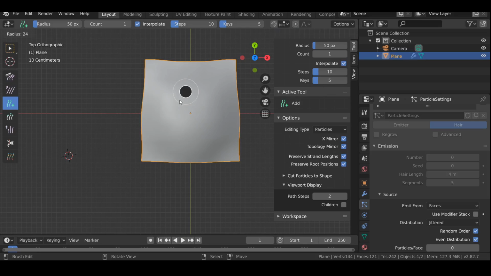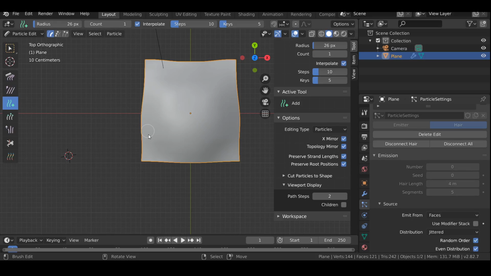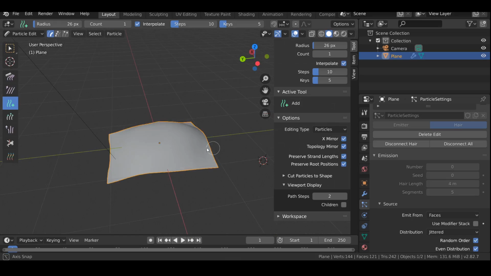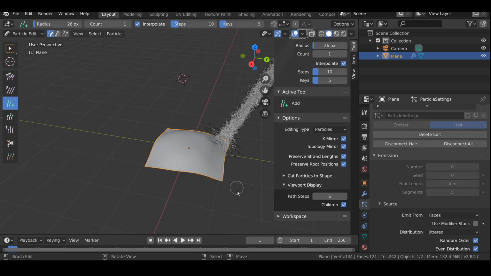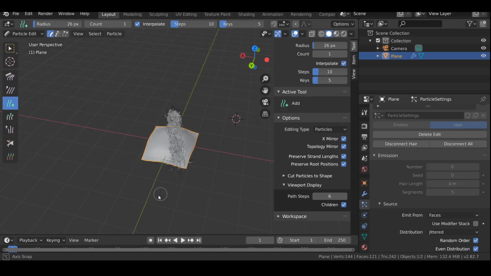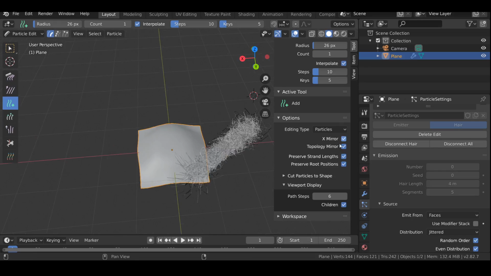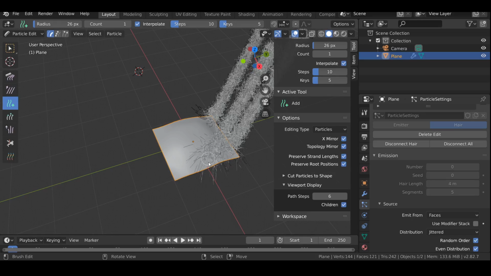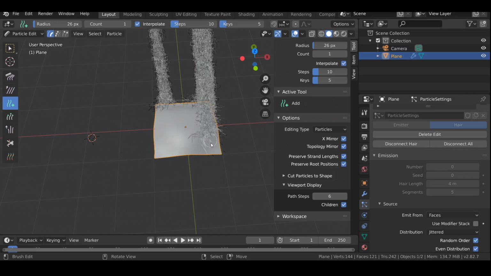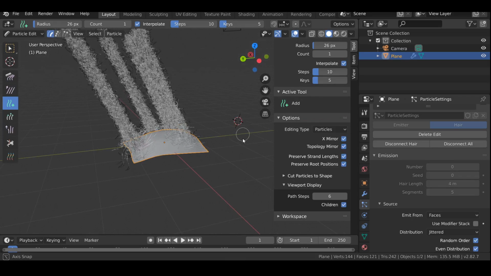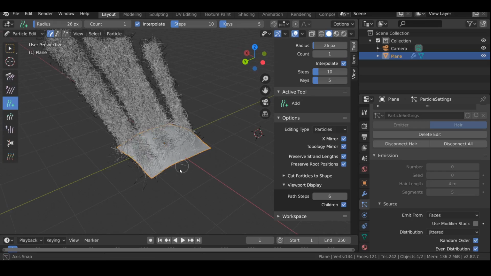And this is how to add your locks to the scalp. So like there. It didn't work this time, but that's no problem. But paths, remember paths for our children, we're going to put this up to like 6. So here is our lock, our dreadlock. There. And then here, and then here, and then you can add your locks like this. You don't want to paint, don't paint. Just click one point, just to add it.